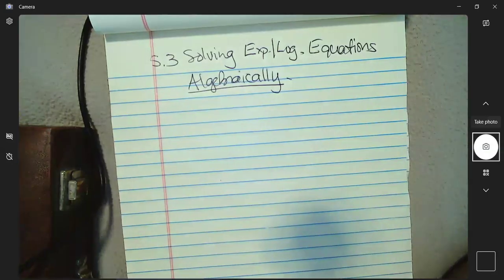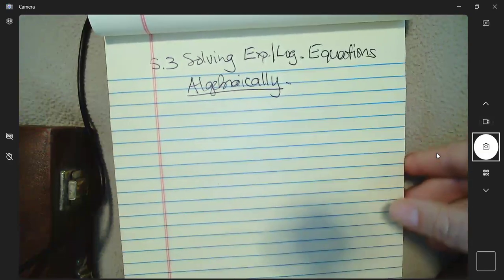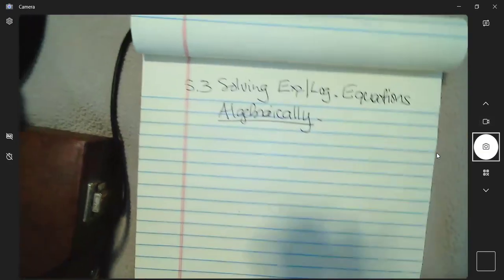So I'm just going to work through the homework problems and explain how I would do them with algebra. And of course, you can verify them graphically. But before I did that, I wanted to quickly go over the basic properties that I want us to be focusing on.